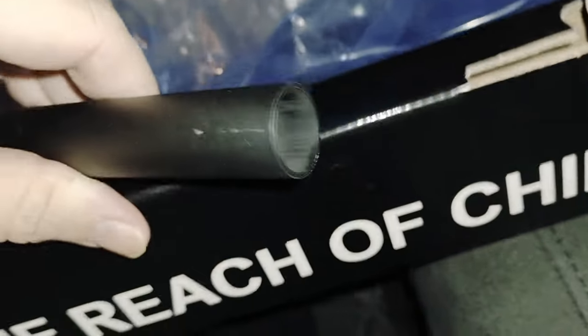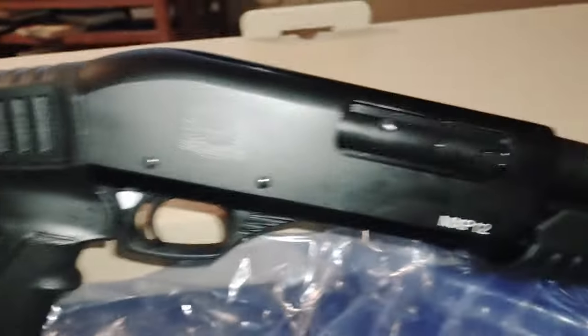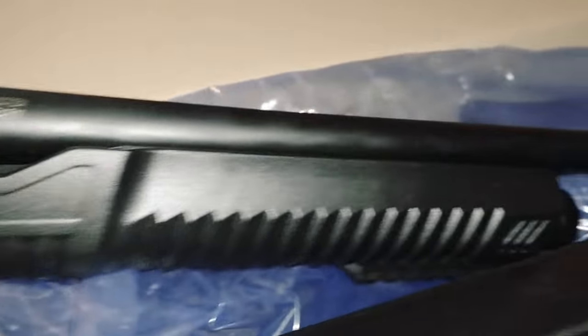So we're going to run a few rounds outside and see how she does. I'm trying to read what it says on the receiver — the camera won't focus. It says something like 'armlet' — I'm not sure exactly what that is. I like it overall, I'm sure, until I shoot it. And then I may not like it very much, so if you see this on sale on one of the gun sites, you'll know why.